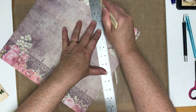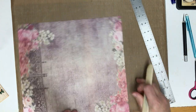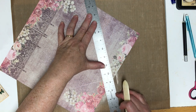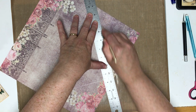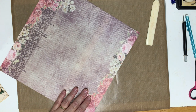All right, so here's the third one. And then the last one. Just inside that line. Just the tiniest little bit. Okay. Let me put this over here.